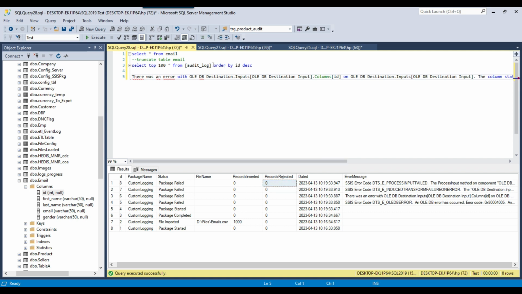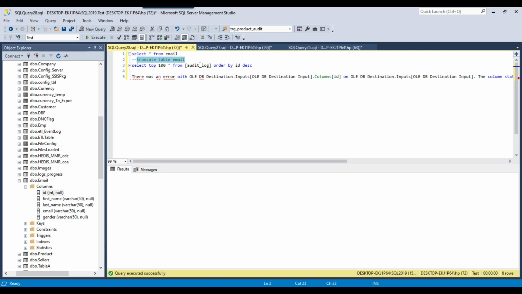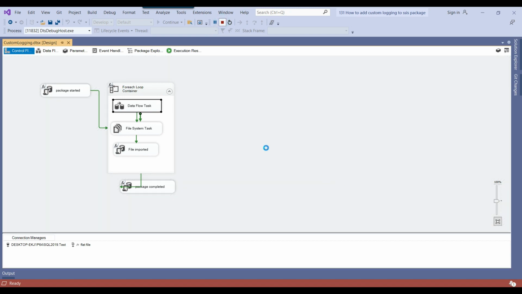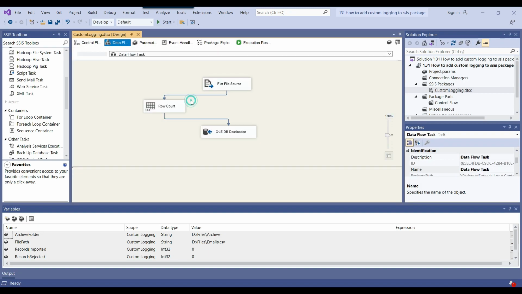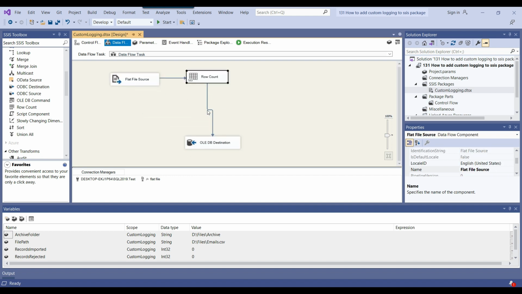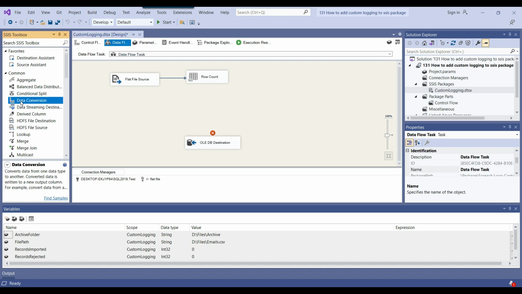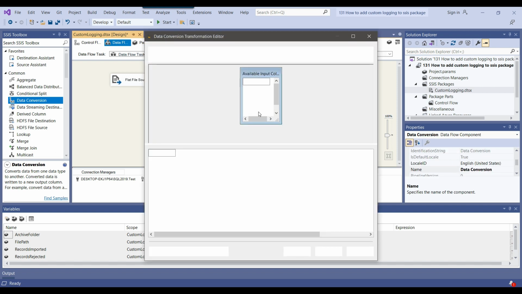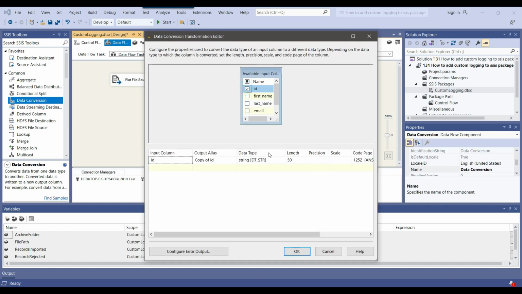Okay, yeah, so I think let's do it. Let me first of all truncate the email table, and now I can go back to the SSIS package, and let's add the code to handle the rejected records. I will add a data conversion transformation here, and in it I will try to convert the ID into the integer data type. In case the conversion fails, we will move those records to the rejected table.